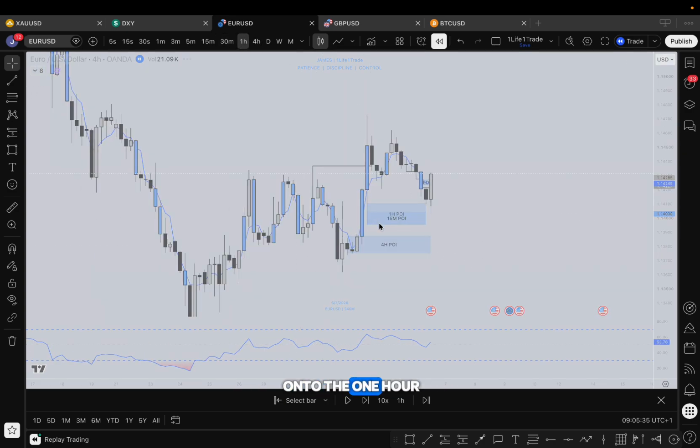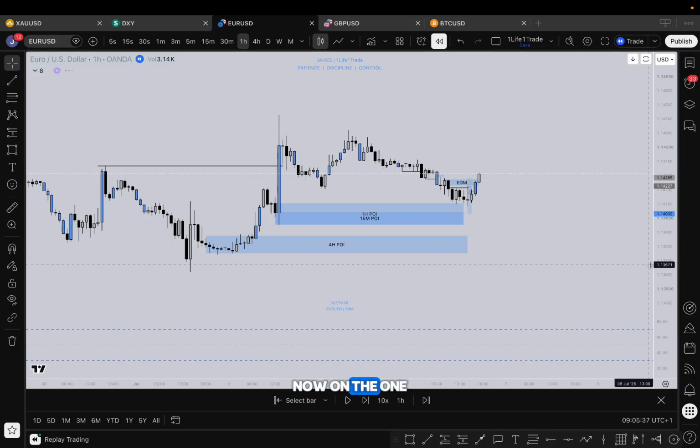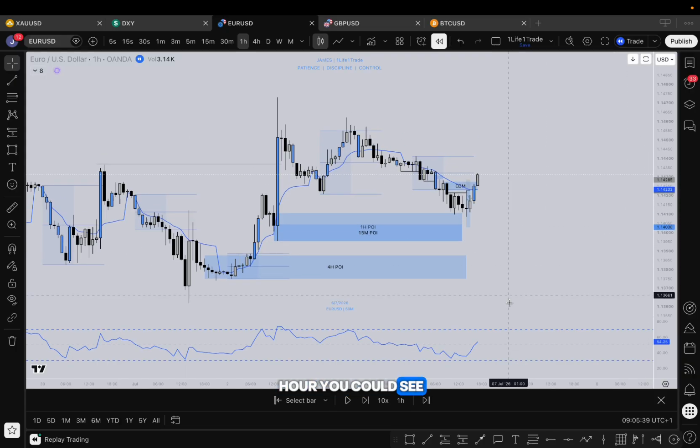So we jump down onto the 1 hour. Now, on the 1 hour, you could see, I'm trying to slow down, I feel like I'm talking quite fast, that this candle here, this low, made a new high up here. So it's quite a big push. So it's quite an important area. Some call it a protected low, some call it a swing low, but some areas like this, when you mark up charts enough, they kind of just stand out.